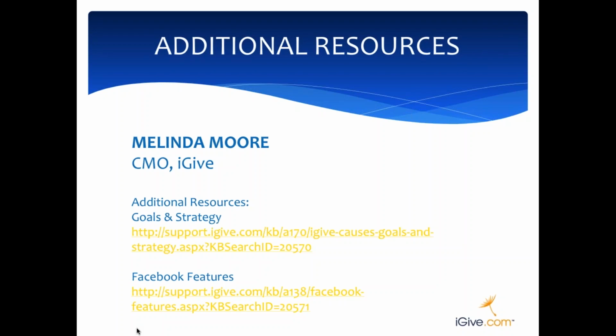But it is one of the things that I think is really tremendously helpful about the entire iGive interface. Now, of course, I am a little close to it, but we put enormous power into the hands of our members and the cause administrators. If you want to be able to send newsletters to your supporters, you can do that. If you want automatic Facebook postings, you can do that. If you want fewer automatic Facebook postings or Twitter postings, you can do that. The idea here is that the control is in the hands of the supporter and in the hands of the cause administrator.